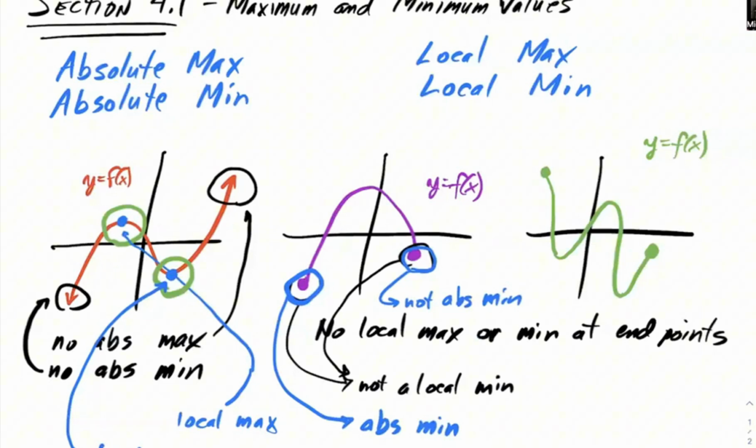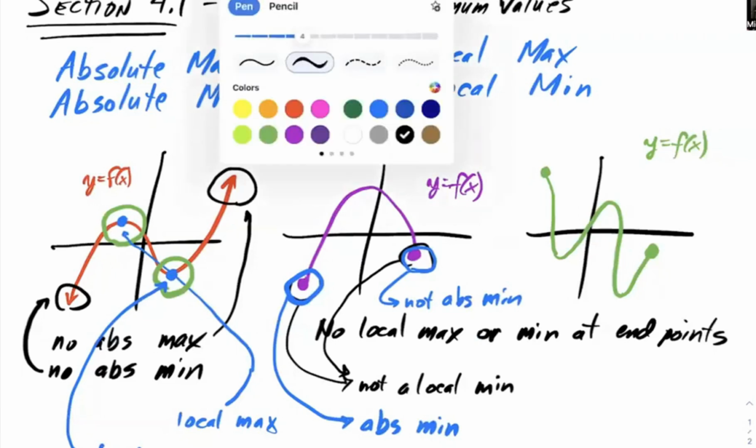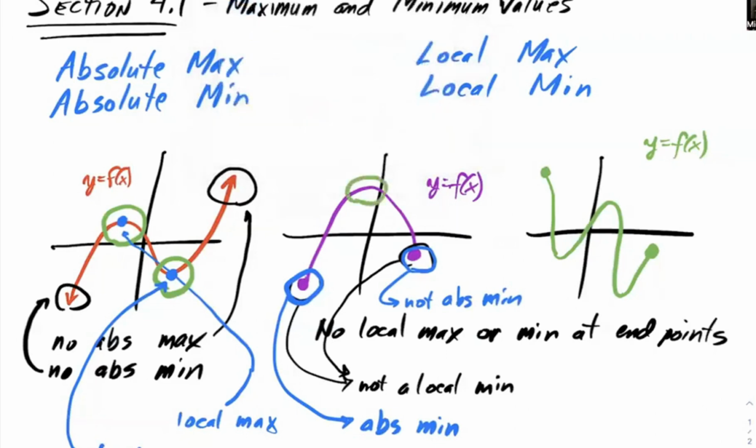There is one other point that's of interest here, and that's going to be in the circle here. We'll just have this point here, and that's going to give us a local max, which is also going to be an absolute max. It's an absolute max because there's no point on the purple curve that's larger than it on the entire purple curve. And it's also a local max because if I draw that green circle around it, there's no points inside that green circle on the purple curve that are also larger than this. So something can be both a local max and an absolute max, but it doesn't have to be.